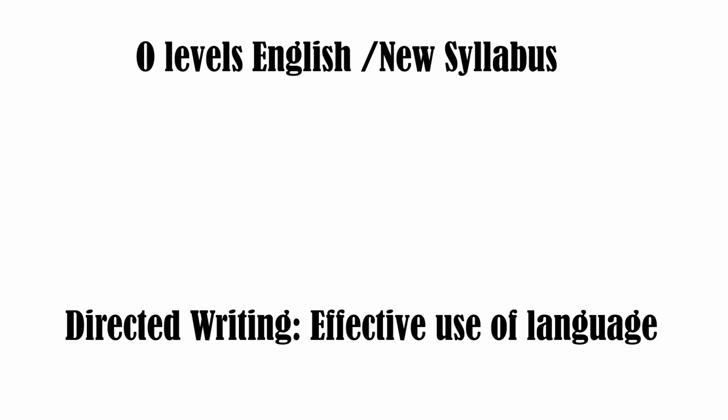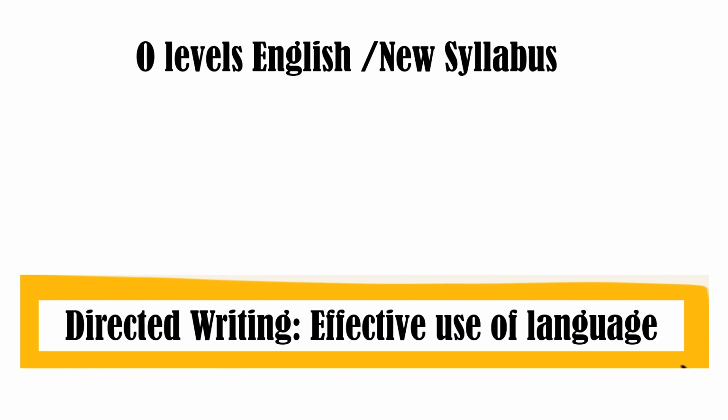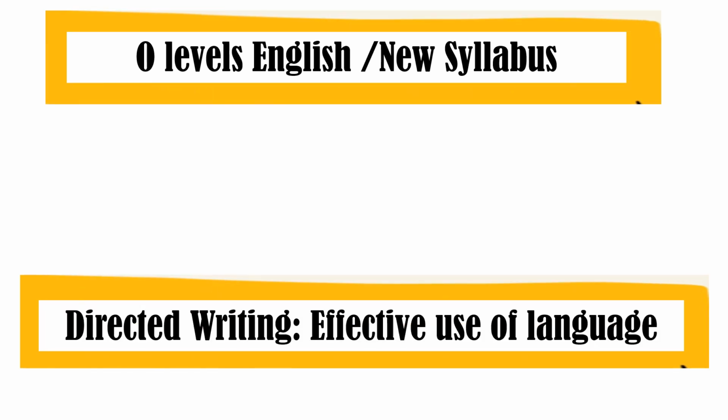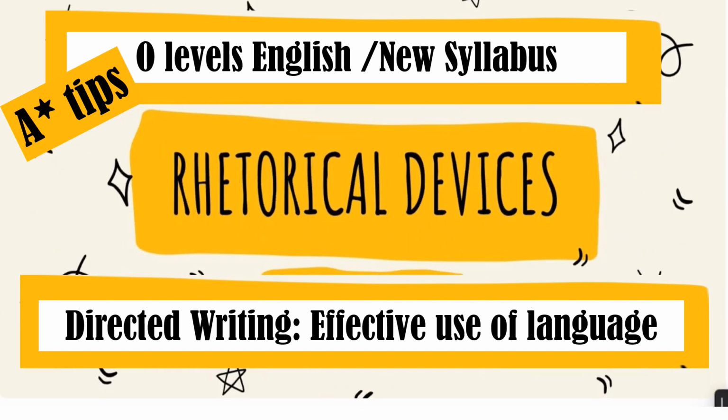Here comes a much awaited video, which is really going to help you to be more effective in your directed writing. This is the video which is going to talk about the use of language in your directed writing and how you can develop your style to get an A star. And this is called the use of rhetorical devices. Let's see what rhetorical devices are and how they are used.